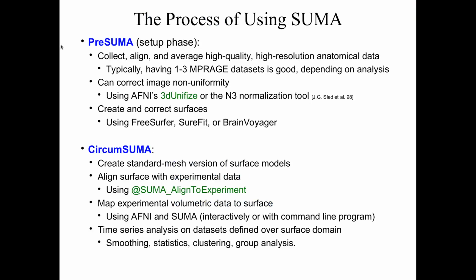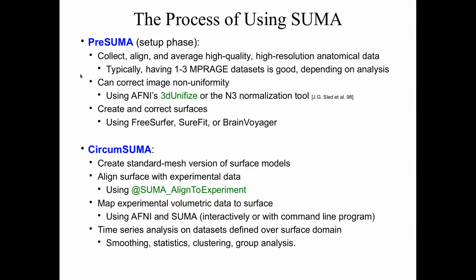Okay, so what do you need to do to be able to use SUMA in kind of the classical sense we'll talk about? There's lots of different things that you can do. Well, basically you just need one good high-resolution anatomical data set. In the old days, this might involve making one or a few T1 weighted volumes that you would acquire and average together for higher SNR. Anymore, really, it's very easy to get good high resolution data sets. And typically here we're talking about 1 millimeter isotropic, T1 weighted, standard MPRAGE. Probably want a whole brain data set.